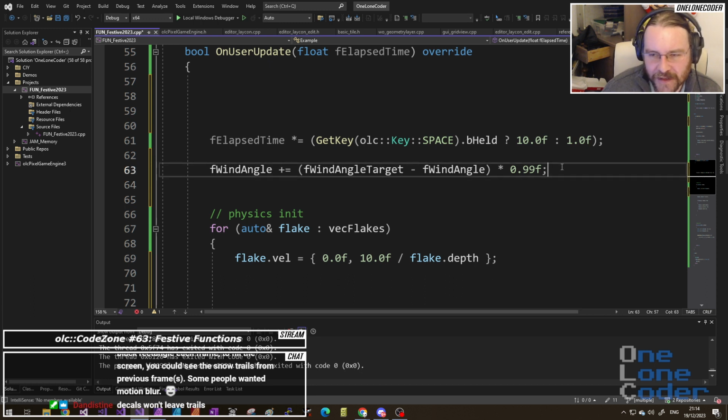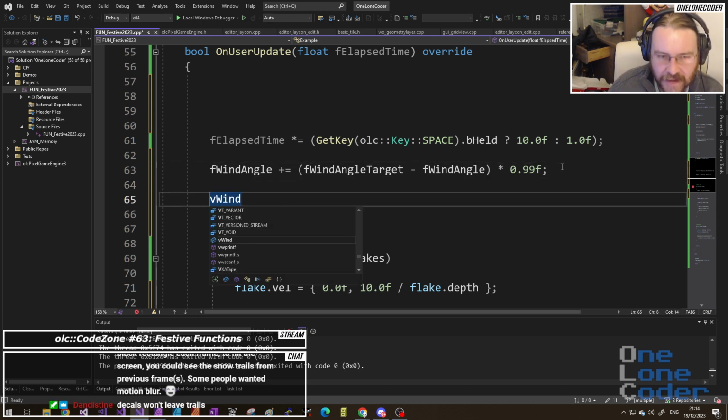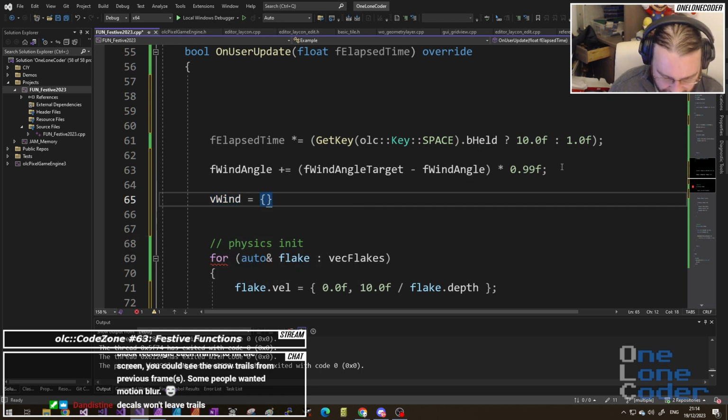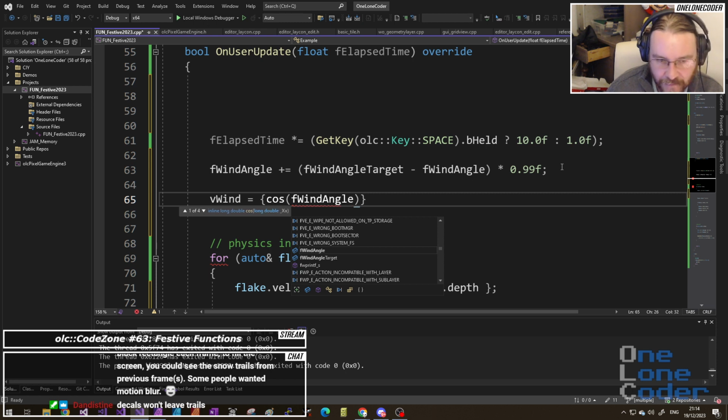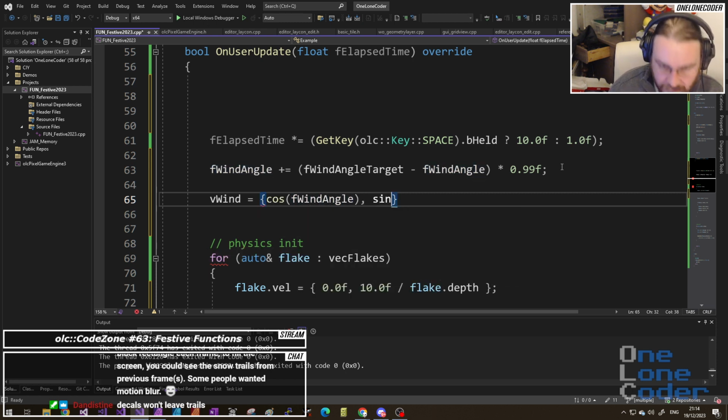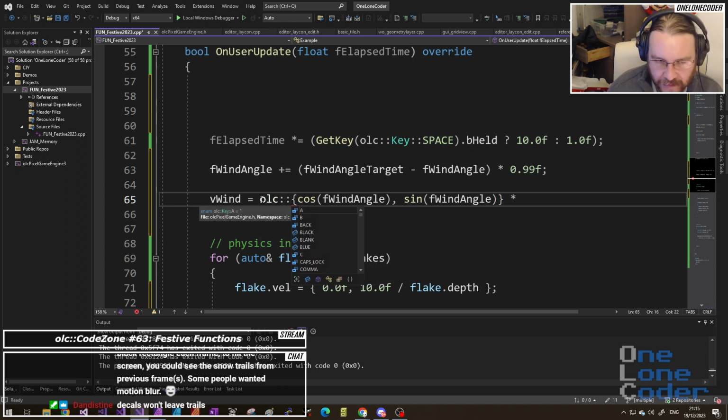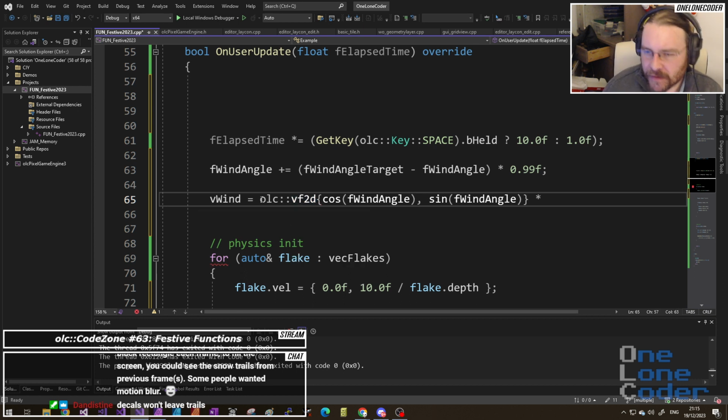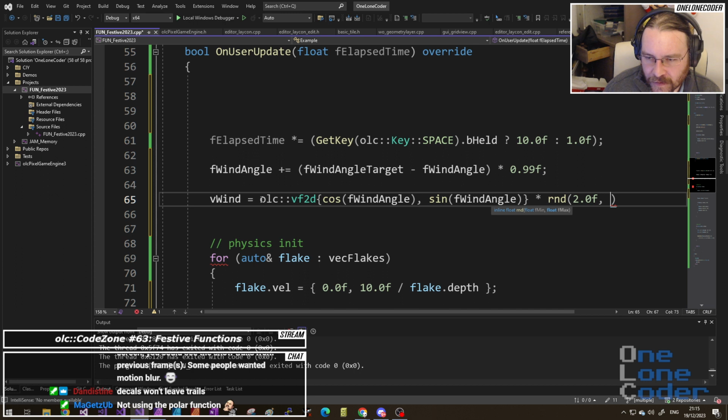We've not set what these are just yet, but let's construct a wind vector out of that. So V wind equals cos of F wind angle and sine of F wind angle. And we're going to scale that by a random amount too, a little bit. So this is what gives us that windy nudge. Getting a bit rude, this, isn't it? Again, picking numbers out of thin air. Actually, we'll come back to this. I don't think I do want that to change every single frame.